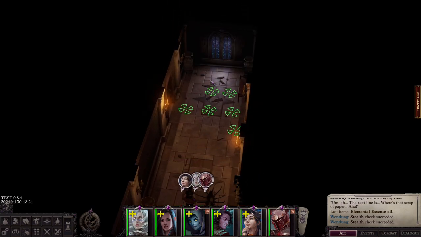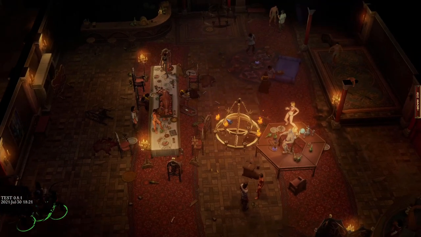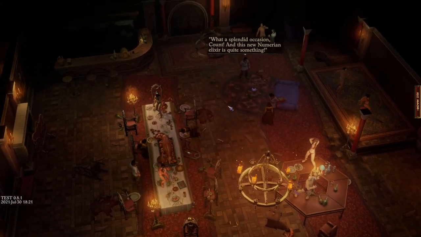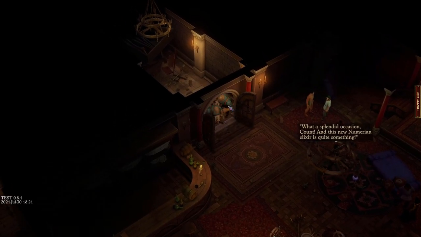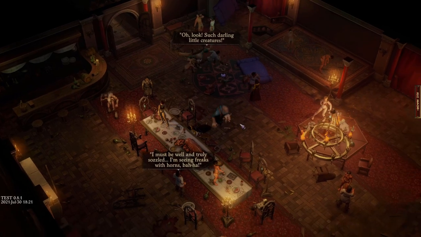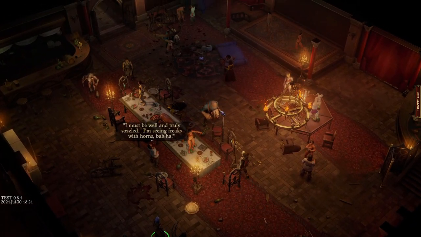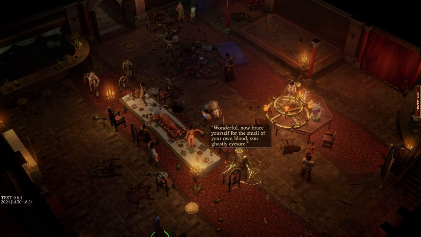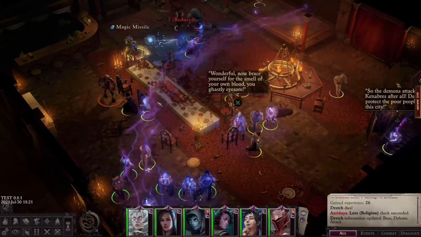Alright, now we want to go through here, come up into the party room, where people are partying way too hard, considering that there's a demon attack on the city. Then these demons bust in, and we have to help the partygoers kill all the demons. So go ahead and do that.